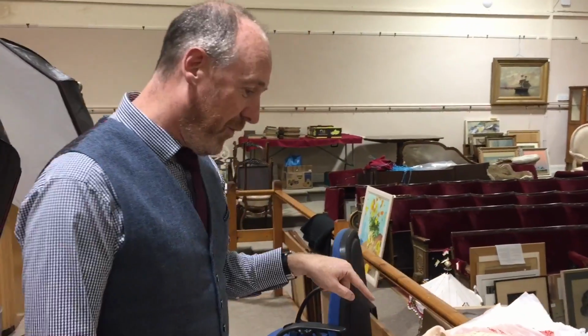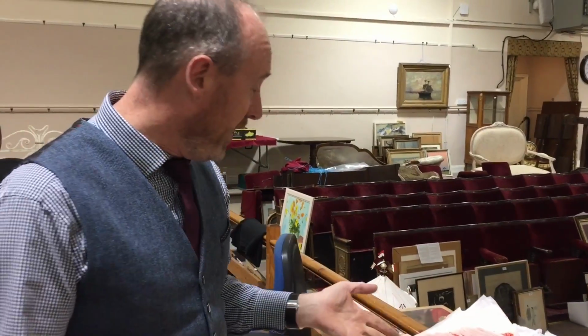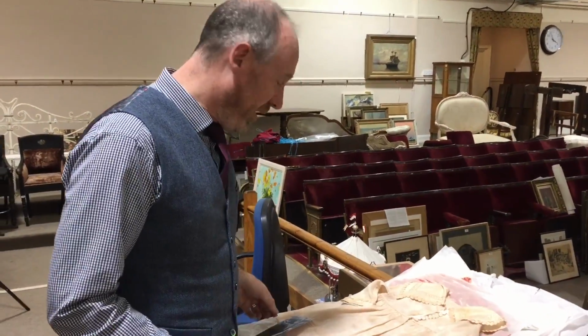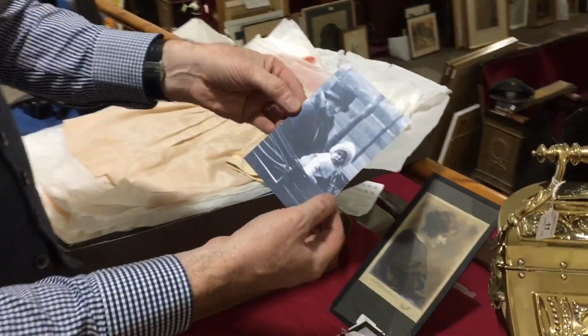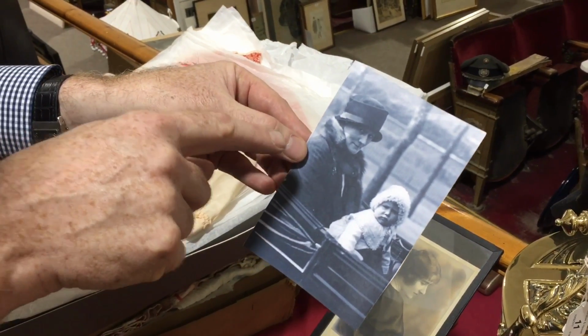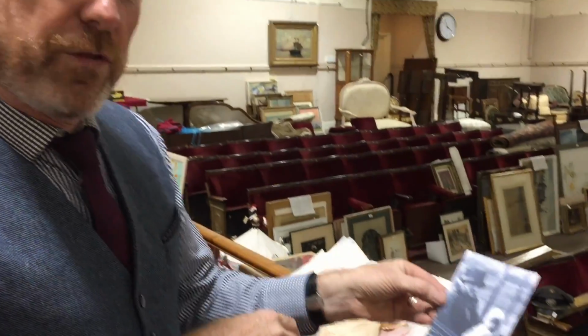the catalogue. The first group in the sale this time are connected with the royal family, and I'm amazed that they are here to sell, and it's really exciting. This is the story behind them. This lady here is Clara Knight, who was called Clara Alla Knight, so the royal family called her Alla, and she was the royal nanny.